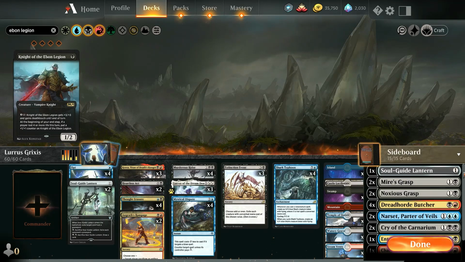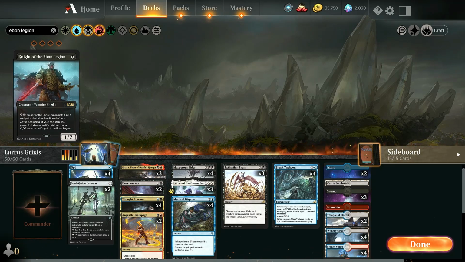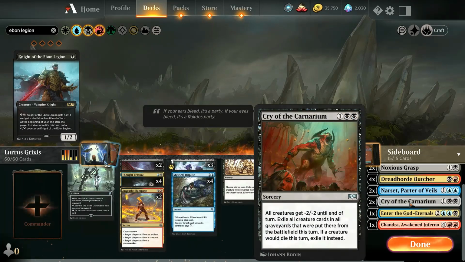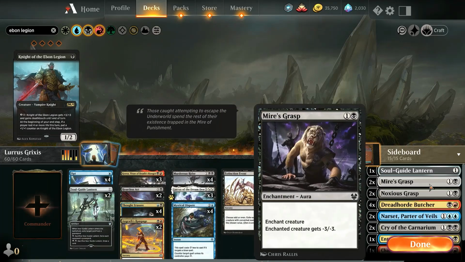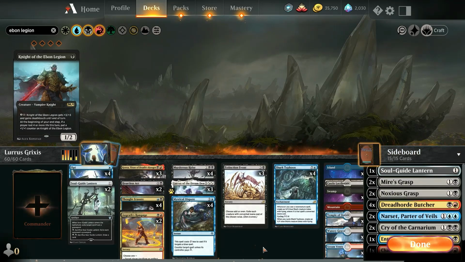But that's the only thing I can think of that might make the sacrifice matchups approachable. Honestly, I've just sort of resigned myself to the fact that that's a bad matchup. I've got the couple of Cries in there and the God Eternals for aggro, and Maya's Grasp. Beyond that, I wasn't willing to do much more. I just don't think it's a great matchup.